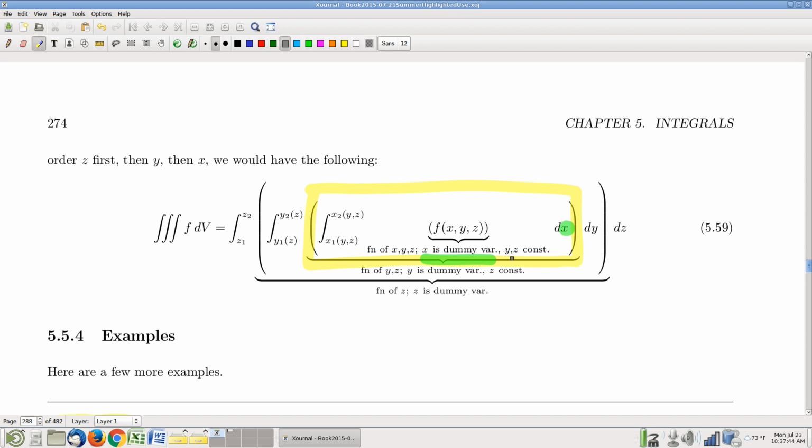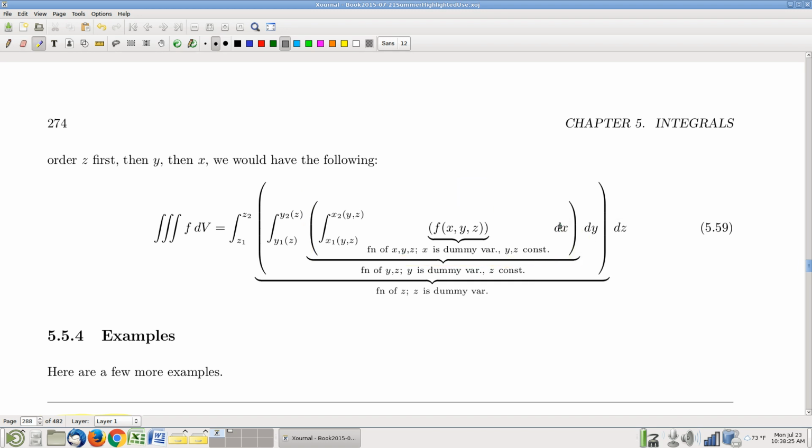You look back at our slicing process. In the slicing process, we only got to the x integral after having chosen fixed values of y and z. Said differently, when we get to the inside integral, the outside differential variables are to be treated like constants because they are constants. It's a nice way to remember it. Any variables that are further to the outside in the integral, for the purposes of that integral, you treat as constants. So for the inside x integral, in this case with the order dx, dy, dz, y and z are to be treated as constants.